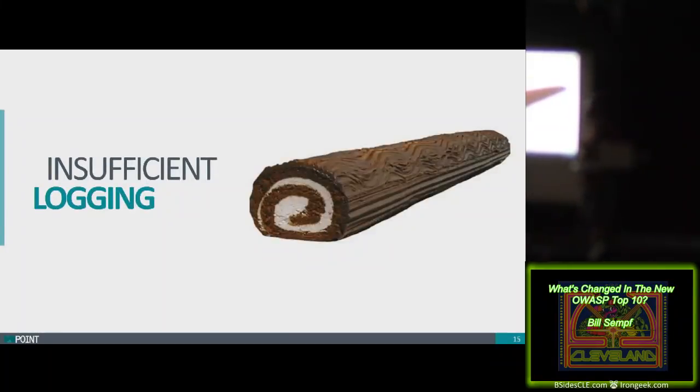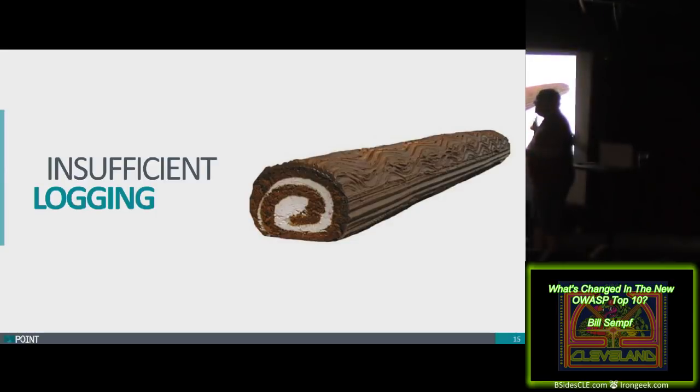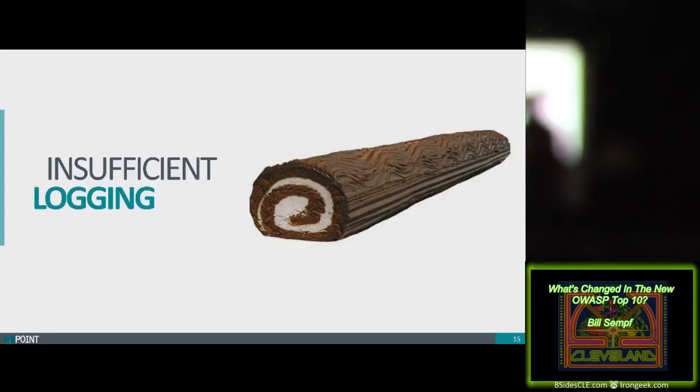And this is my favorite new finding. This is A10 now. And you'll notice it's not a vulnerability, right? There's no way to exploit insufficient logging. But this is a very, very important message to developers. Because it's not just about logging errors. This is about communicating security information using your log files.